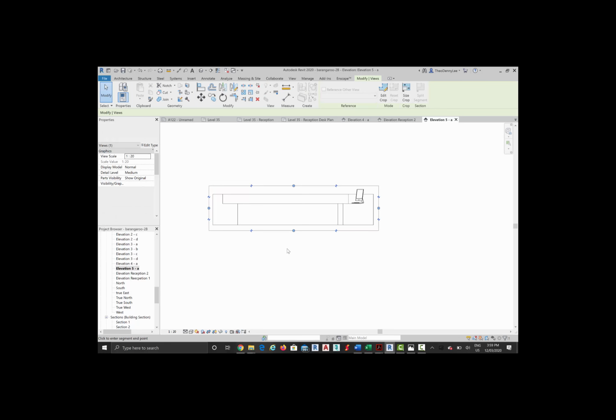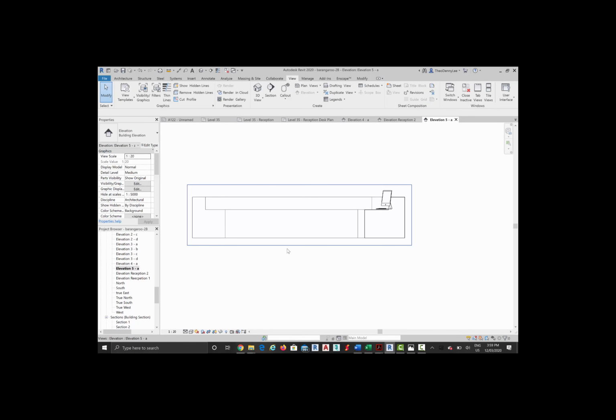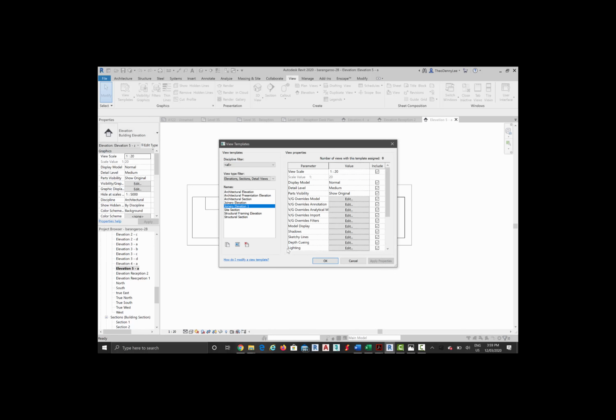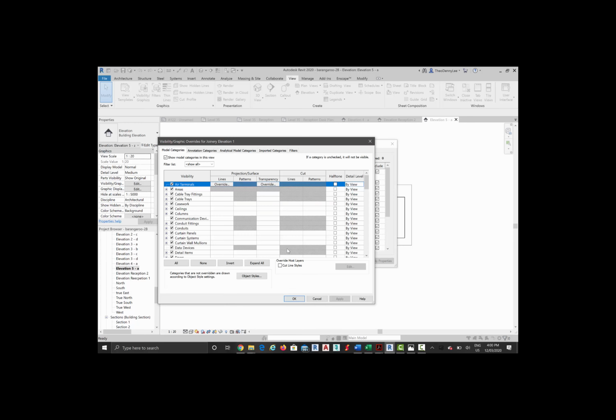That's right. So what I'm going to do is update the template now. Yeah, so you can fine tune each little bits and pieces. Exactly. So if I go create view template from view, I can just give it a new name. Let's call it Joinery Elevation 1. And here you get the option to update any of those things. So you can go here to visibility graphics and turn different categories off if you want to. And yeah, that all works.